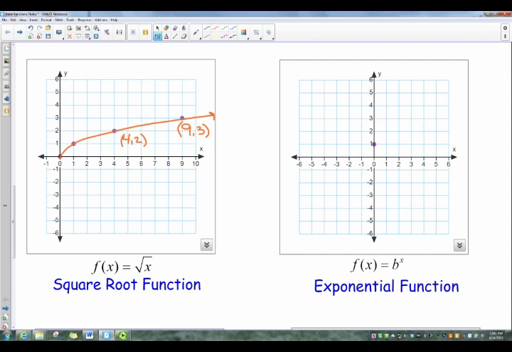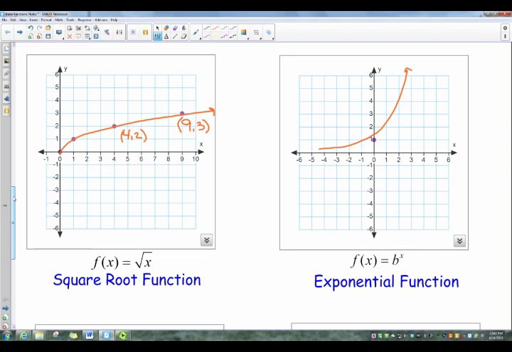Okay, the next one is the exponential function. The exponential function, if you were to insert and put in a bunch of points, you would get a graph that looks something like this. But it depends on what that b value is. So one of the points that's always on there is the point 0, 1. Because anything to the 0 power, remember, we talked about this last time, so b to the 0 would be 1, and that's where that 0, 1 comes from. If my b were 2, I would have 2 to the 0, which is still just 1, and that's why that point's on there. Okay?